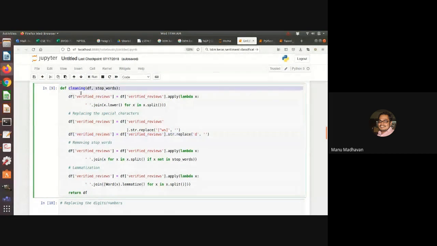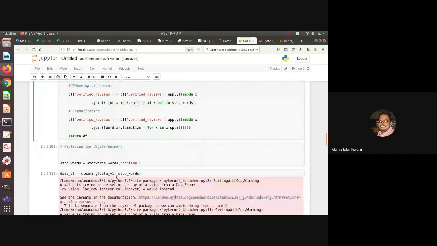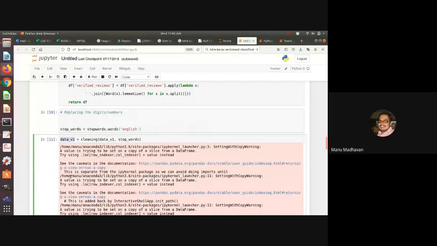The objective is to clean the data by removing all the unwanted characters, converting everything into lowercase, stop word removal, and we are keeping the lemma only. So we apply the lemmatization and we'll get the lemma. We are using stop words from English. So we call the function by taking this as the input, and after applying this function on data_v1, we will get the cleaned data. So every review is pre-processed. We have only a sequence of lemmas available with us. All the stop words are removed. Clear.